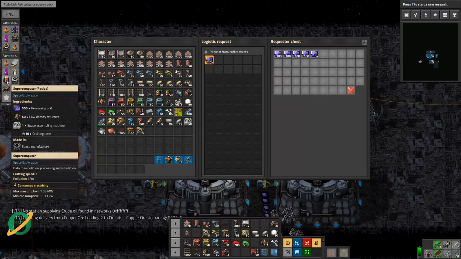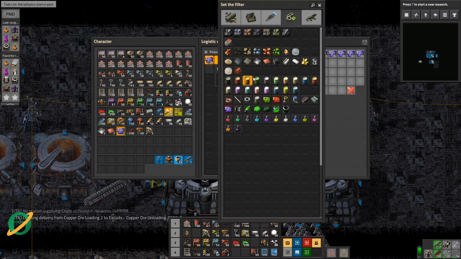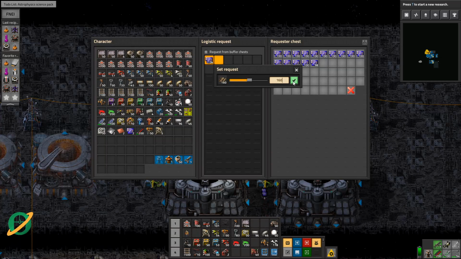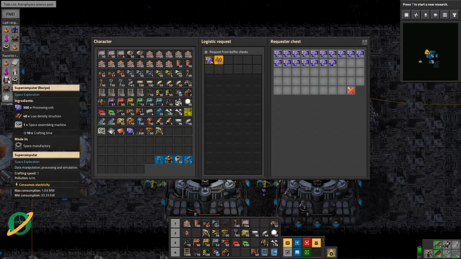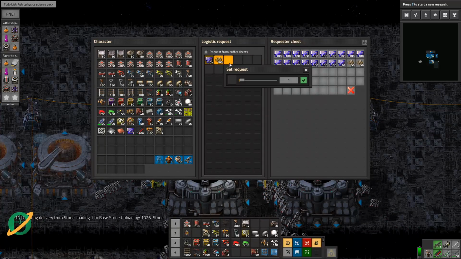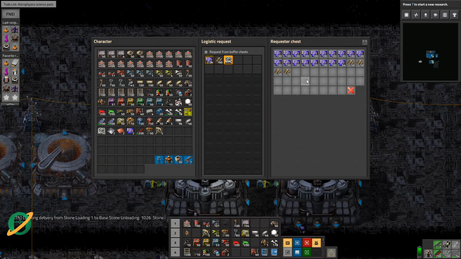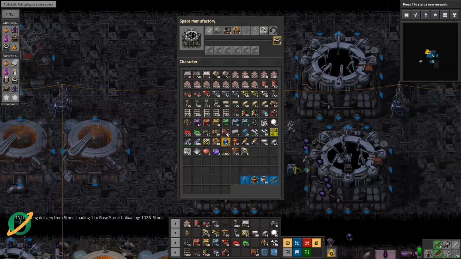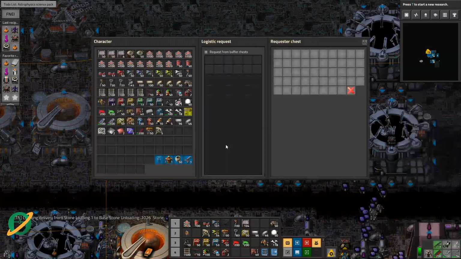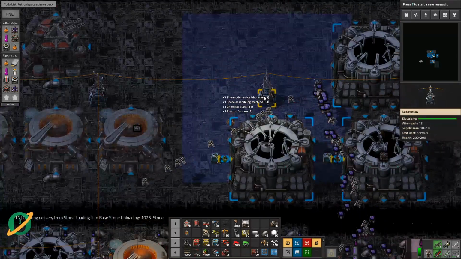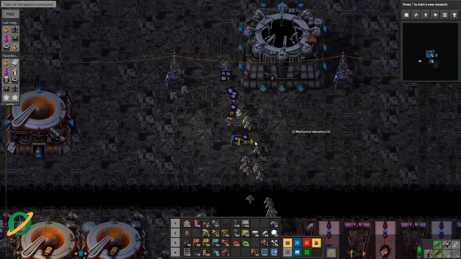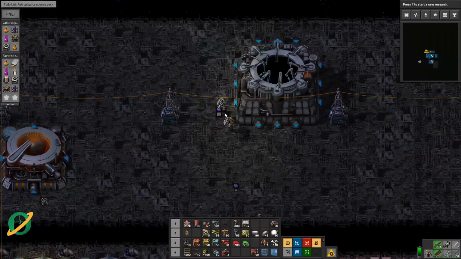All right, so 4 of these is 160 low density. Low density structures. Where are you? Low density structures 160, and then was it 4 assembly machines? 4 of them. All right, beautiful. Nope, that was not beautiful. 4 of them. Wonderful. Okay. You are totally done. How did we end up with extras? I put in some wrong numbers, clearly. Whatever. All right. We can rip you out. You're done, perfectly set up.